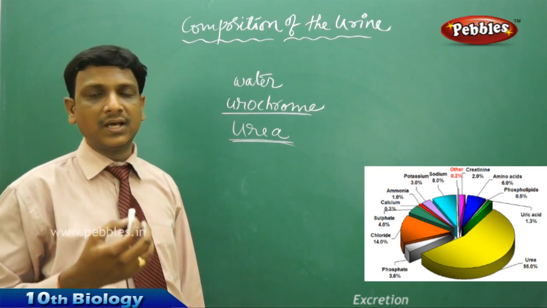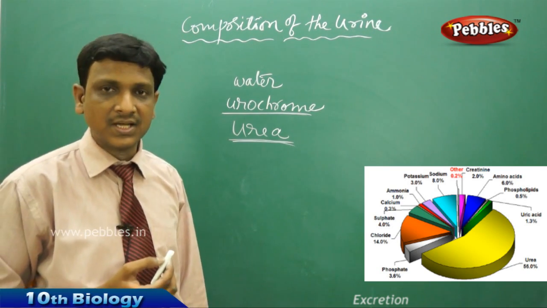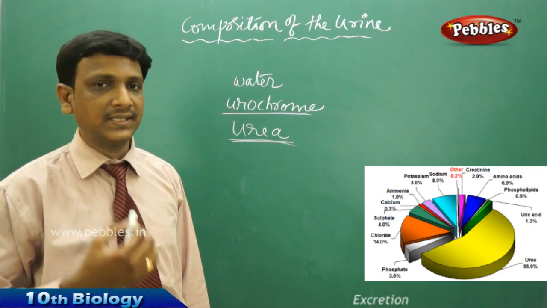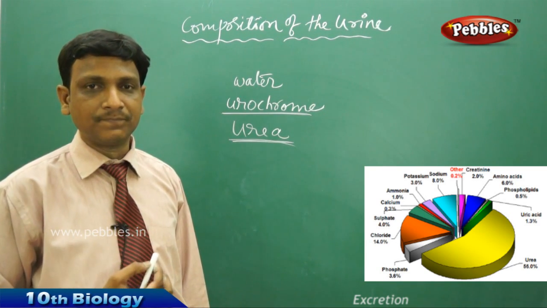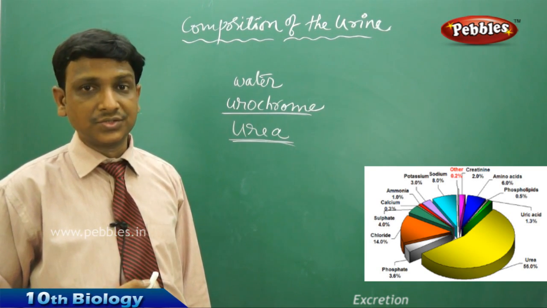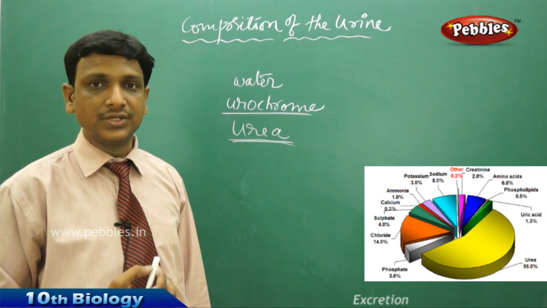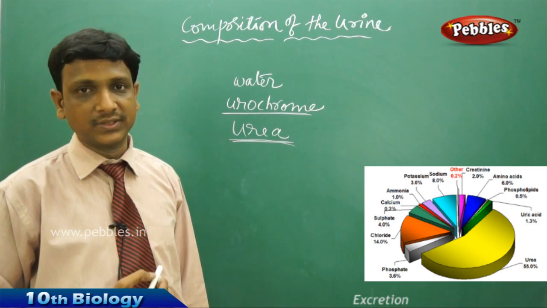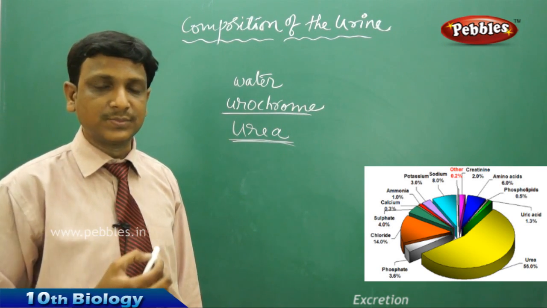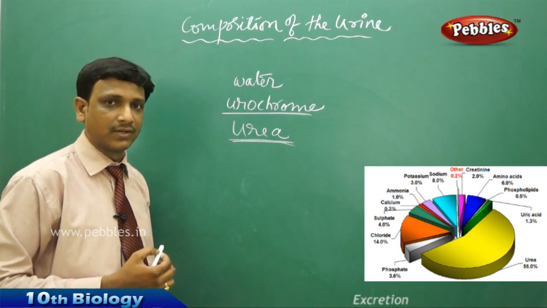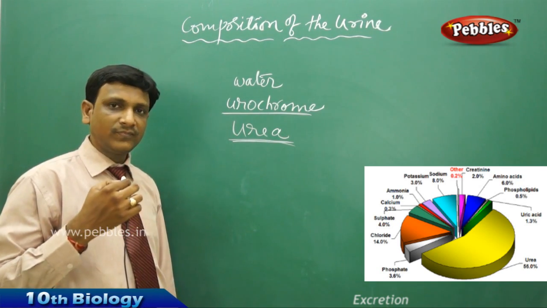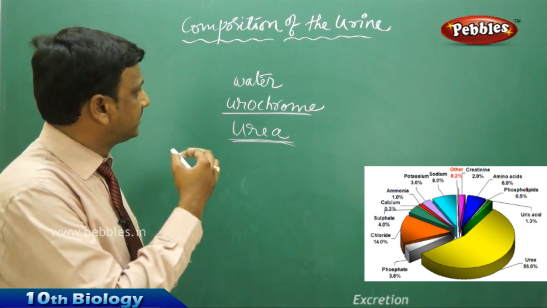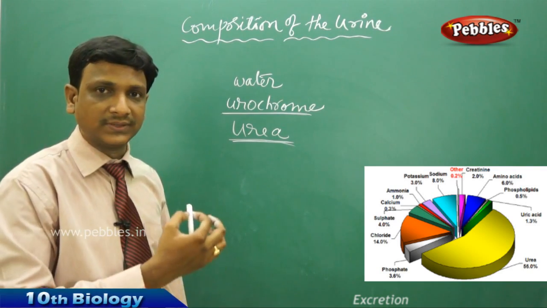Generally, there won't be any glucose in the urine under normal conditions. But if you take excess glucose or sugars in your diet, trace amounts of sugar may be found in your urine. In conditions like diabetes, the urine is tested for the presence of sugar. In diabetic patients, glucose is found in their urine. By testing the urine for glucose, they find out whether the patient is diabetic or not. So the composition varies depending upon the diet.